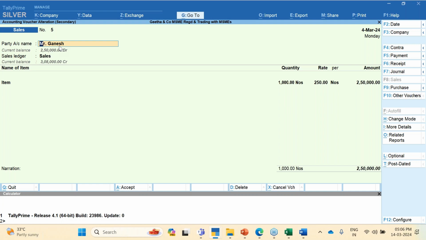I should also mention MSME. So in this feature, what is the add-on for? We have given the MSME feature in the product, sir, in TallyPrime Release 4.1. No add-on is required to be purchased now.